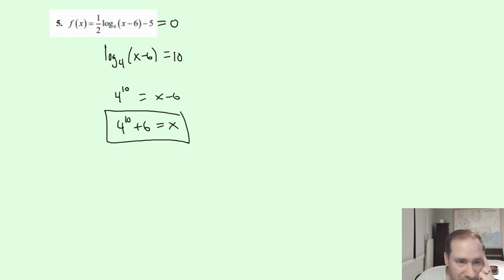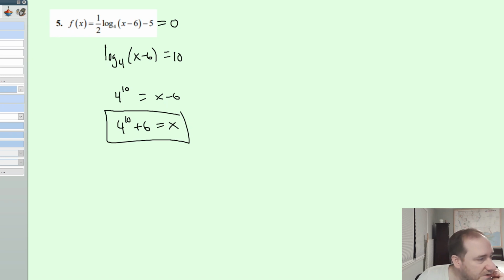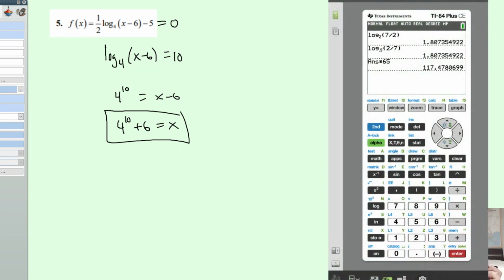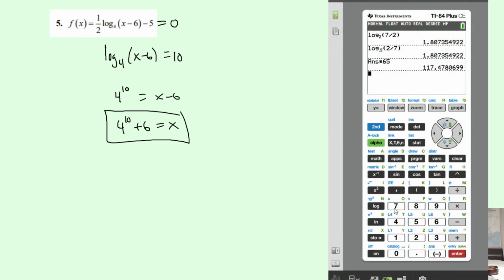For the curious, 4 to the 10 plus 6 is a monstrously large... 4 to the 10 is how much? You know, it's pretty big. Plus 6. Alright, what did I estimate it as? Like 1,000? Yeah, it's 1,000,000. I was gonna say 1,000,000, and then I was like, no, let me, anyway. It's literally 1,000,000. So, whatever, great.